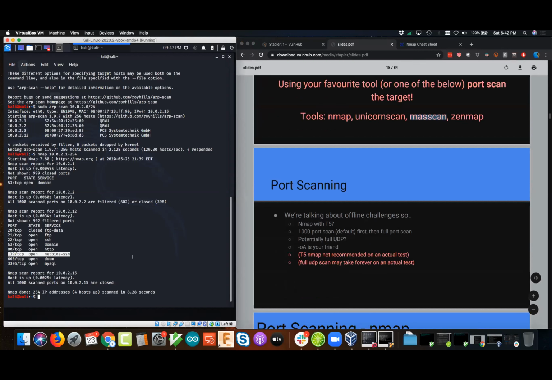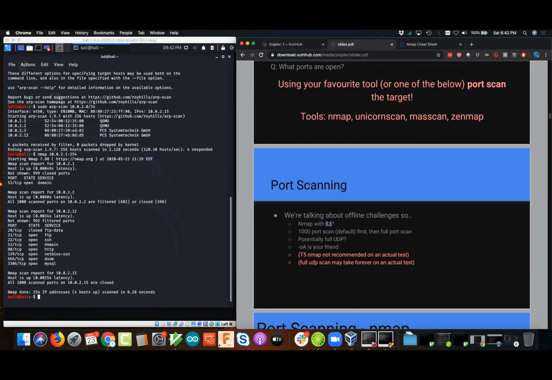Relatedly, Nmap has a million options. One of them is the timing options, right? So you can do Nmap with a timing option like -T5, which is insane. That means as fast as you can go. That'll work fine here, and that'll work fine in most capture the flag scenarios. But if you're ever trying to avoid detection, you never want to do a really fast scan, right? Something to be mindful of.